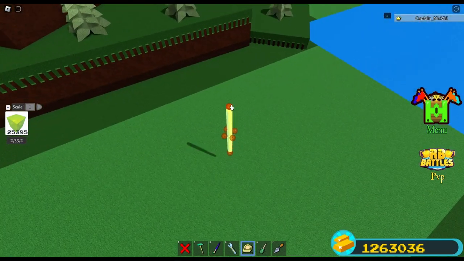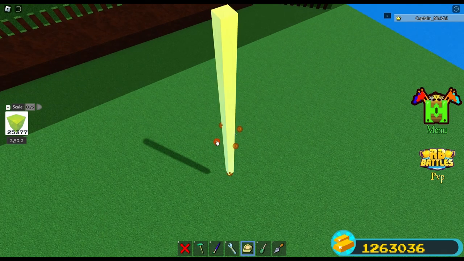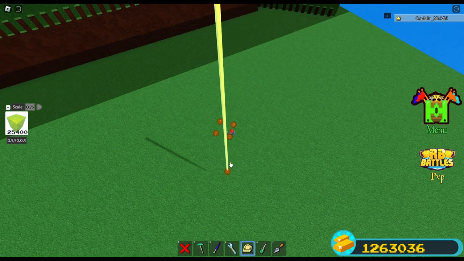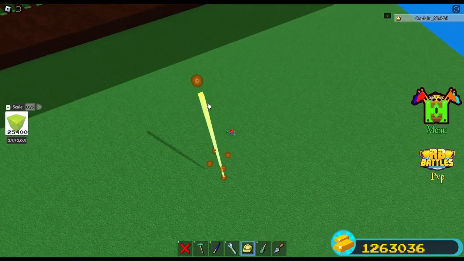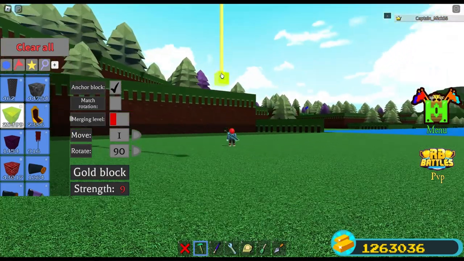Alright, I just put that gold block out there. I'm going to adjust it to 50. And then I'm going to change my scale to 0.75. I'm going to thin it down on all sides, make it 0.5 by 50. And now I'm going to place a gold block on the top and the bottom.